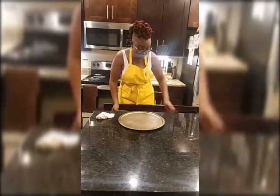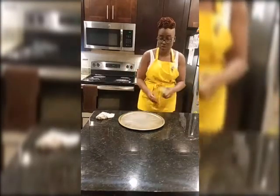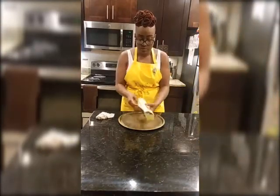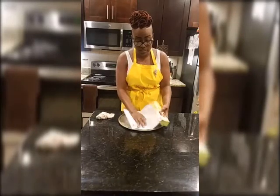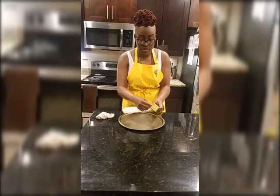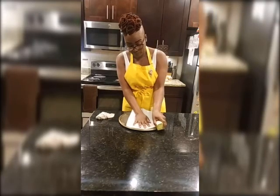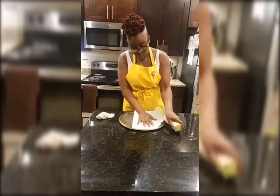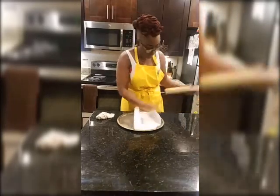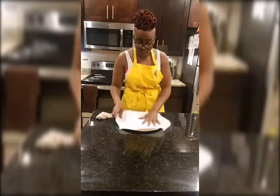For the baking sheets, I'm gonna have to use this pizza tray. They all work the same. And we're gonna bake these chocolate chip cookies, okay? I'm gonna get these chocolate chip cookies in there too. Add your parchment paper, just like that.